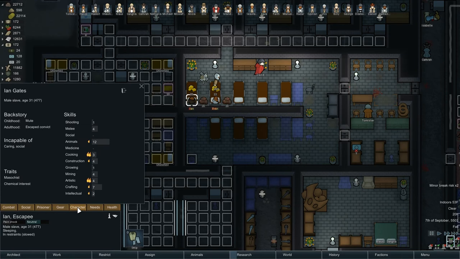So, character, who are you? You're a masochist. That means that you don't mind pain, which actually works in our advantage here. Chemical interest is an issue, except we don't have any chemicals to worry about, so not so bad. You don't care about shooting though. I wish there was a passion there. Cooking you like, artistic you like, you can do crafting, construction, you're capable of a lot of things. Just incapable of caring. Something in here.